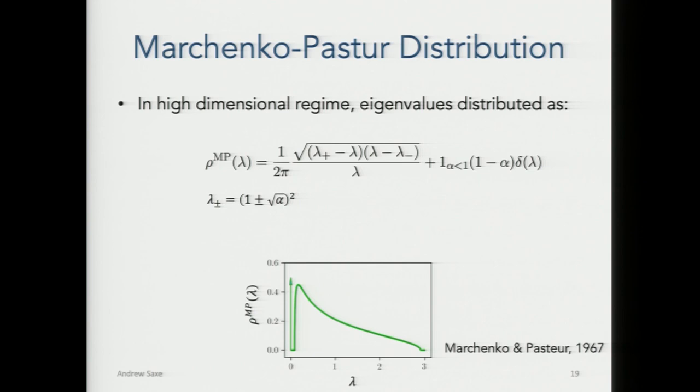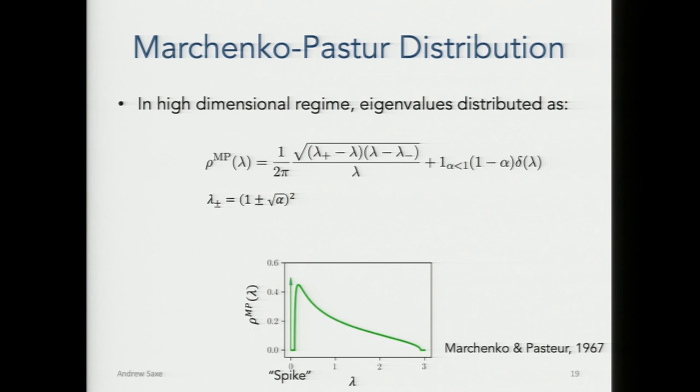So just to be clear what I'm plotting here, this is a probability density of seeing different eigenvalues. You can think of this as a histogram, right? Saying what's the chance that I see an eigenvalue of one? Well, it's this value here, and so on. And this distribution has these two elements. First, it has this bulk, which is between these two lines. You see it has this interesting shape. That's called the bulk part of the distribution. And then also, it has a spike. That's a delta function spike. It's actually going off to infinity, and it's exactly at zero. All right. So the Marchenko-Pastur distribution has these two elements. And the spike only appears when you have fewer examples than the dimensionality of your input. So for alpha less than one, you get this spike.